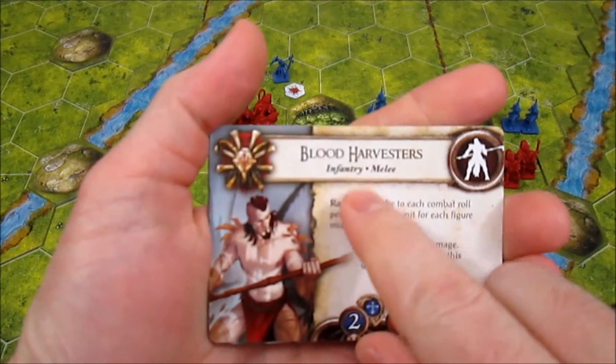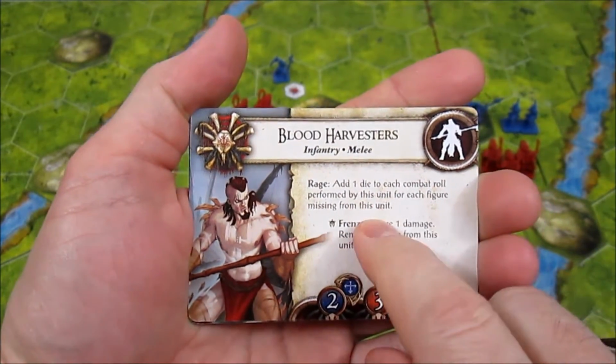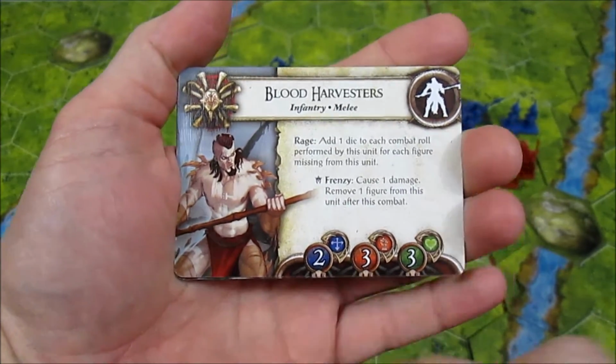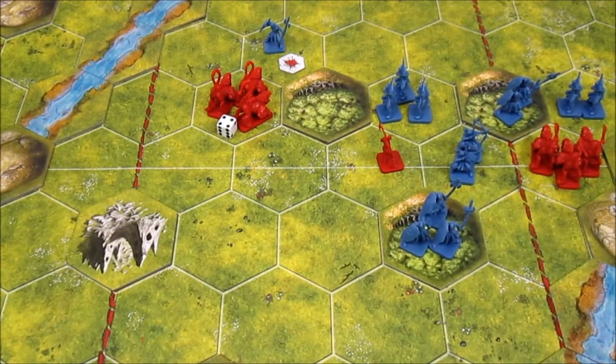Okay, here's the deal with the Blood Harvesters. Rage: add 1 die to each combat roll performed by the unit for each figure missing from this unit. While there's 2 figures missing from the unit, they're going to be rolling 5 attack dice. That is excellent. Let me just check lore cards on both sides here off camera, and I'll come right back and we'll do that attack. All right, let's get to attacking.